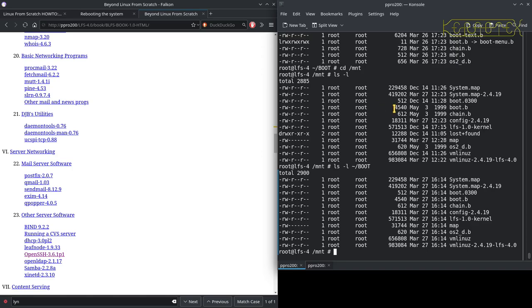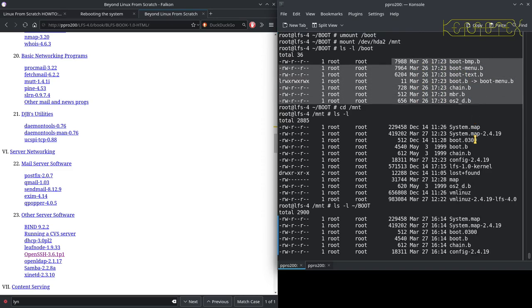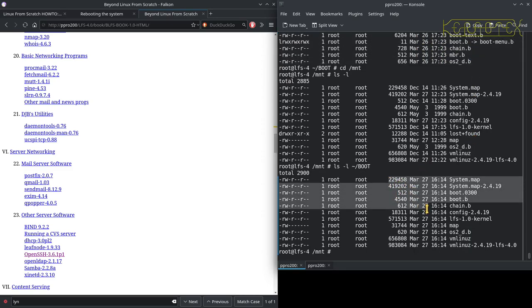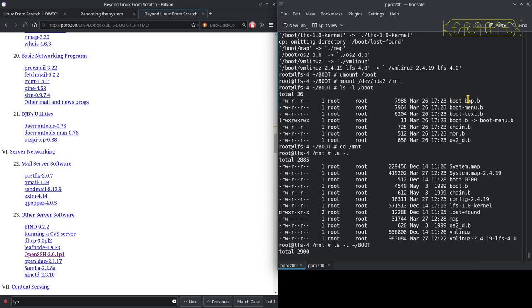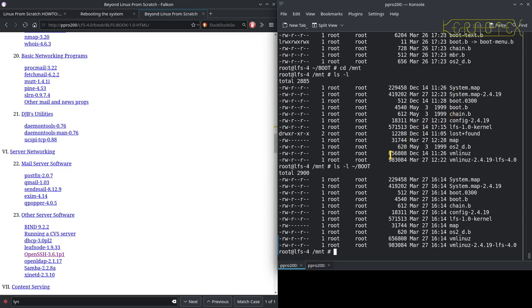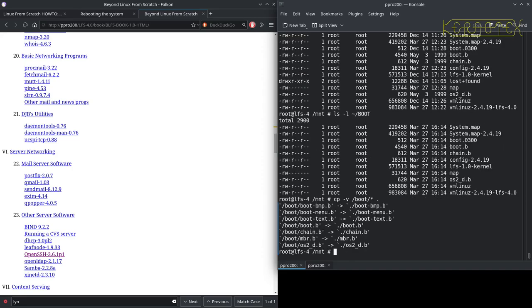So what I'm now going to do is copy these updated files into the boot partition, which is at mount, which means that any existing file names get overwritten and any new files which are required just get inserted into the boot partition. So I'm going to copy all the files from boot into the current directory, which is mount. If you recall, that contains the live boot partition. Again, I'll put minus V so we can see what's being done. There they are, they've copied.